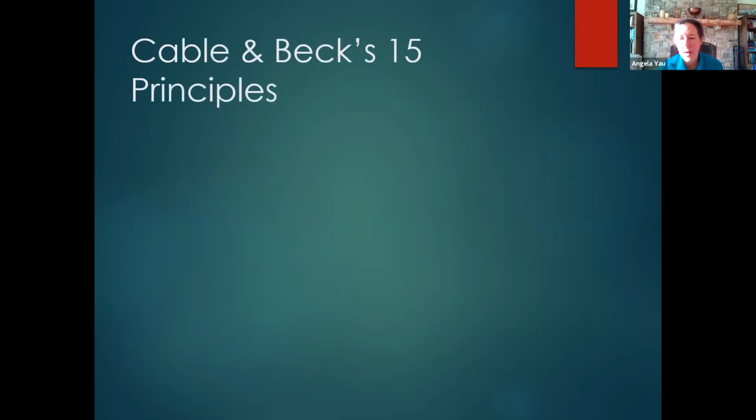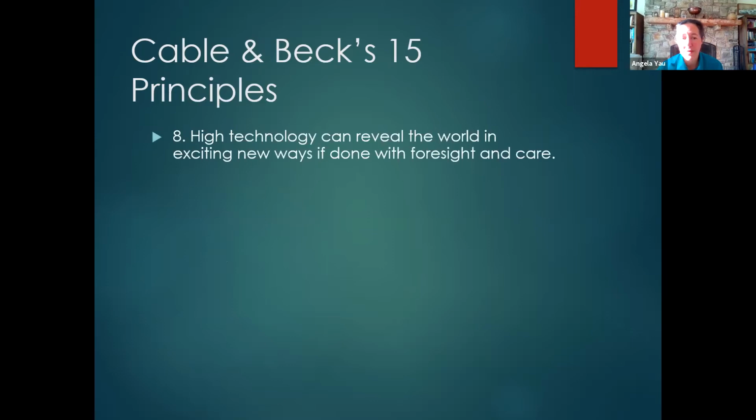Okay, I just want to add a couple more principles that come from Cable and Beck. They wrote a book, Interpretation for the 21st Century, and they were expanding on Tilden's principles. They wrote 15 principles, but there's a few I want to point out just because they are pretty important as add-ons. I'm just going to scooch out of the sun a little bit. They're very important as add-ons because they're some other areas we need to focus on.